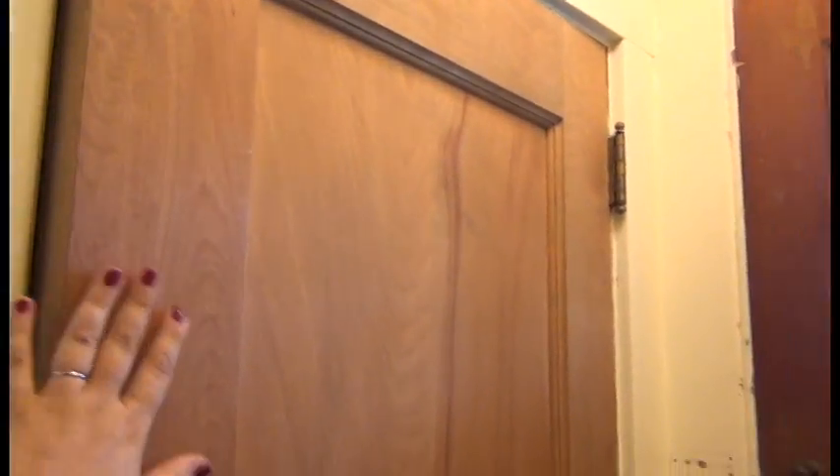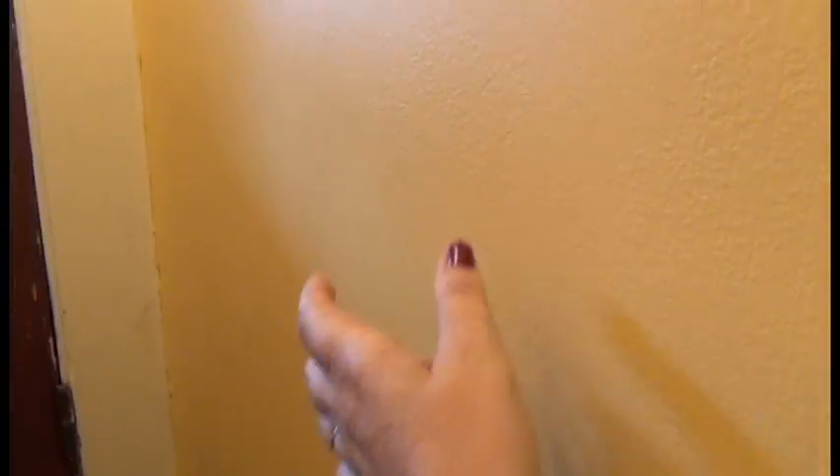Here's the whole closet and my project this weekend is to entirely empty this, redesign it, reorganize it. I'm probably going to paint this door and the trim and this door in white. I have to figure out some decor for this wall, but I can't do much because the door opens all the way over here, so anything I do can be no more than about three inches off the wall.